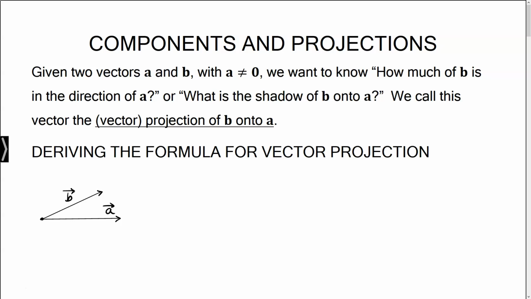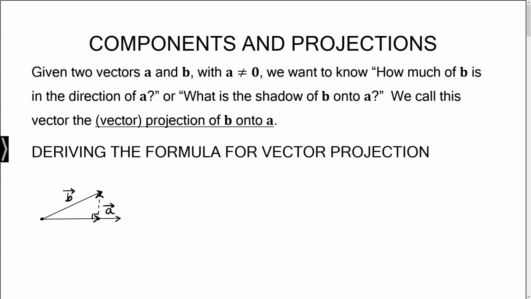I think everyone would agree that what you want to do is go along to the point where you would be right at a 90-degree angle from that tip. That's going to be your most efficient route. If you're going along vector A, you want to go until the point where you're at a right angle from the tip, and then go straight up to the tip. In other words, we're dropping a perpendicular down from the tip of B down to A. So now we've got two vectors: this vector out to here, and then another vector that goes up to B.